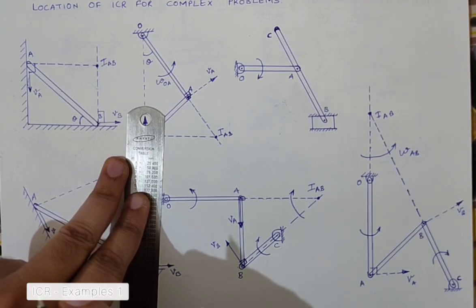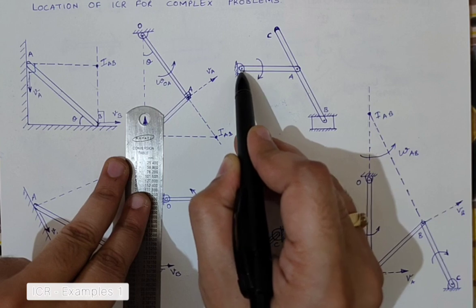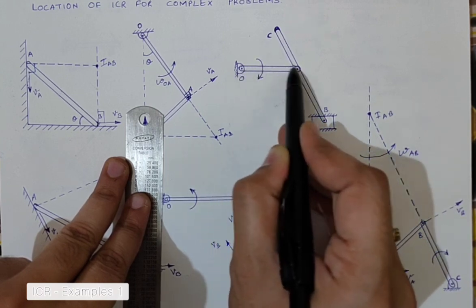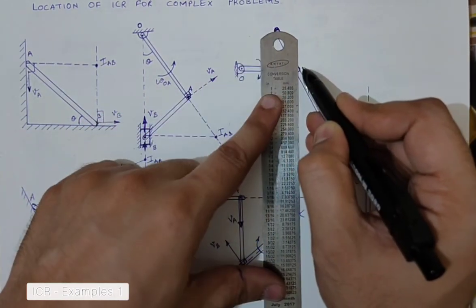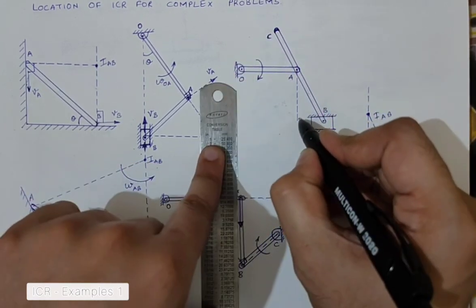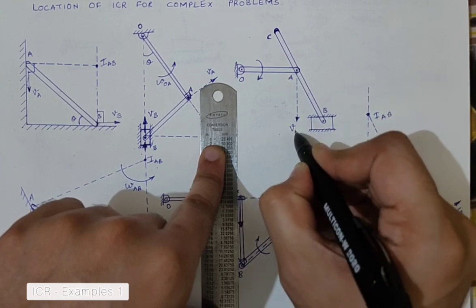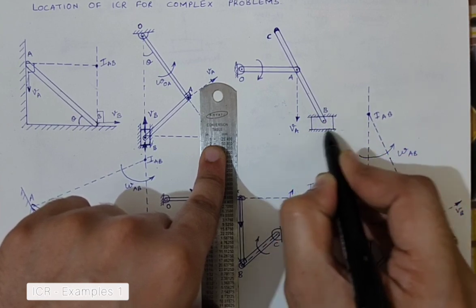Again, I would like you to pause the video and get the velocities of all the links for which we know the direction already. So I think you must have drawn that. Over here, I would like to first identify the various links and their motion. This is OA. OA is purely under rotation about point O. So the velocity at point A will be perpendicular to OA. V is equal to R omega. So this is my VA.